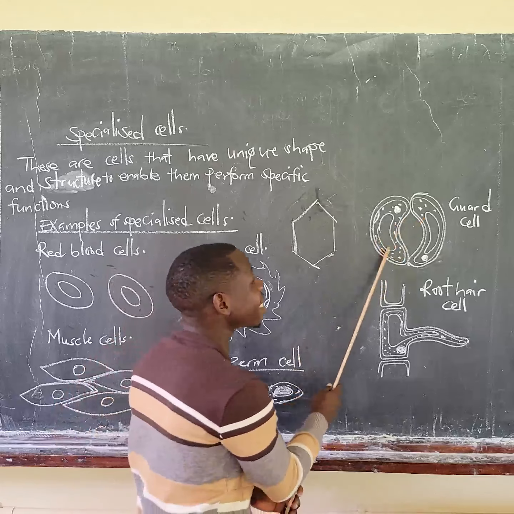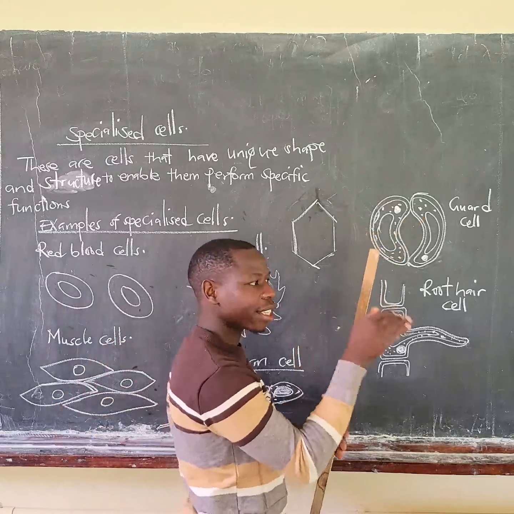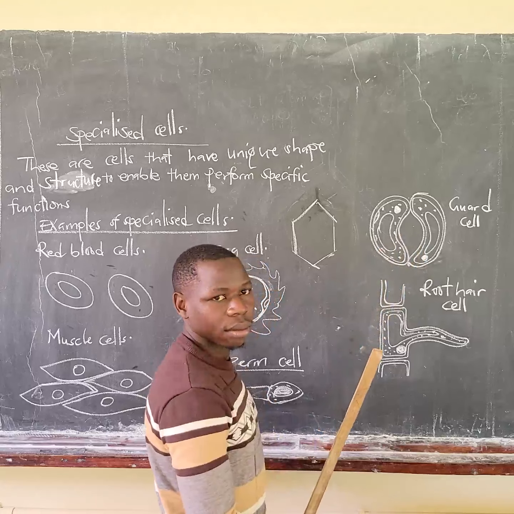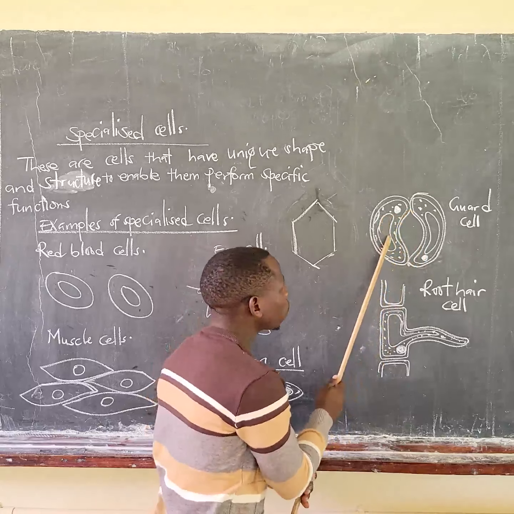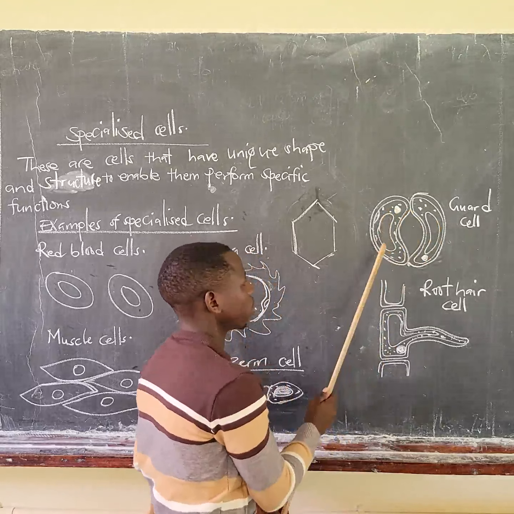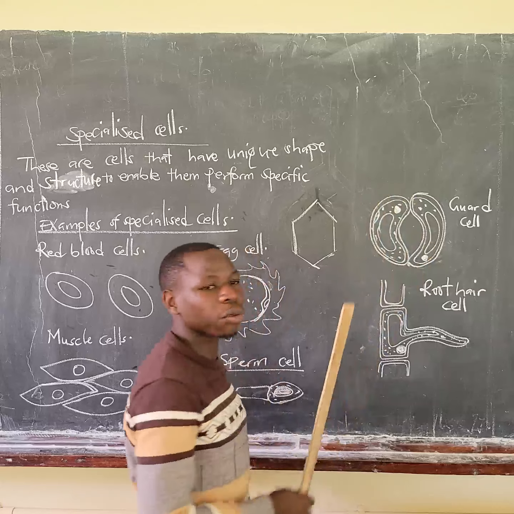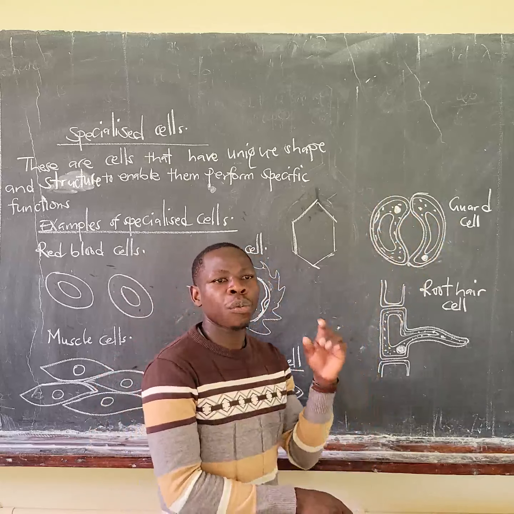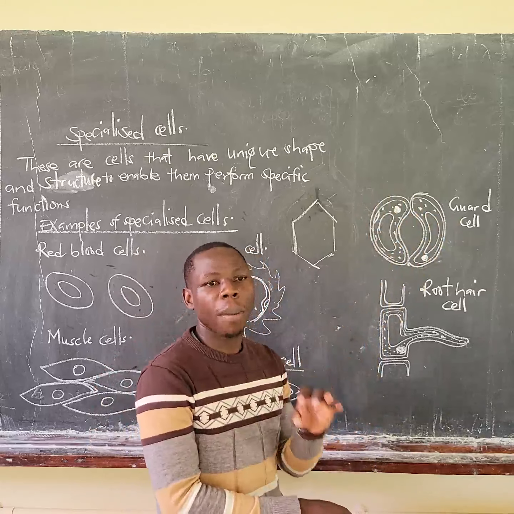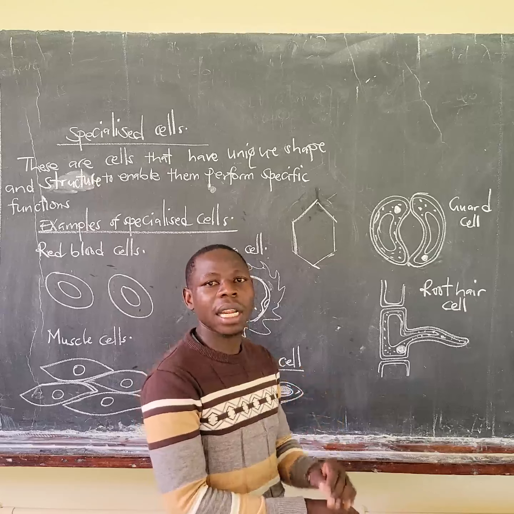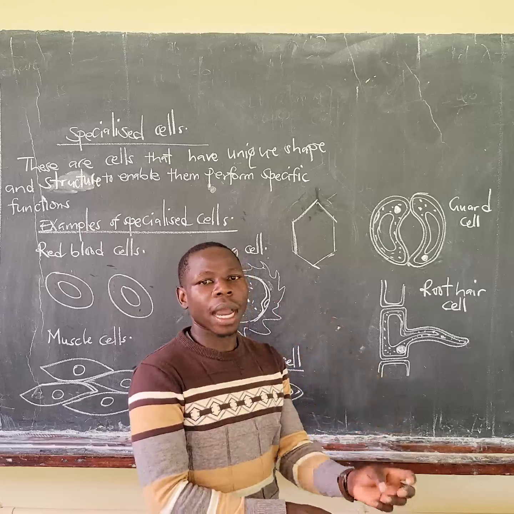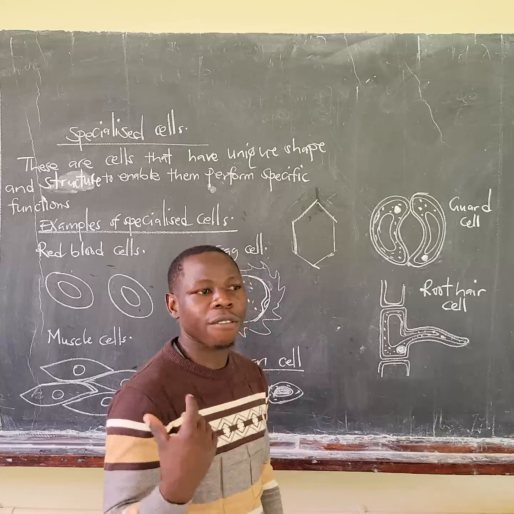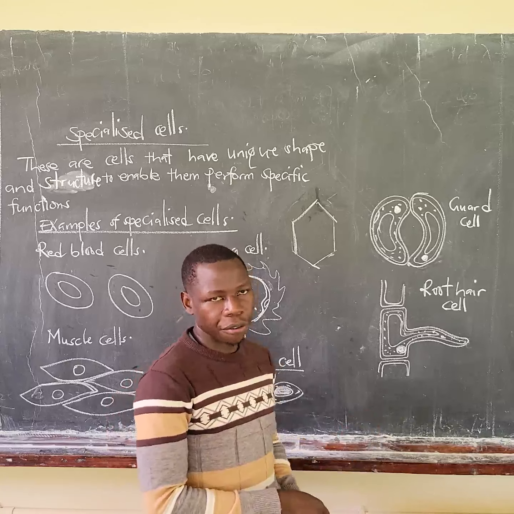The cells are crescent shaped. They are crescent shaped as you look at them. Why are they like this? The cells are crescent shaped and they are two joined together. Now, the guard cell is the cell that helps to protect the stomata, the opening on the leaves that enables plants to carry out gaseous exchange and even absorb carbon dioxide to be used in the process of photosynthesis to manufacture their own food.